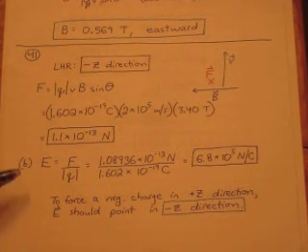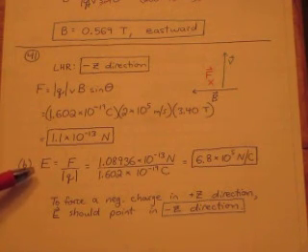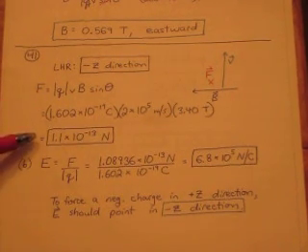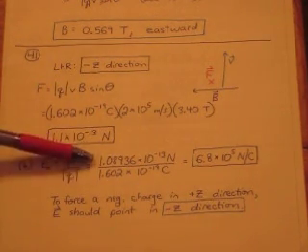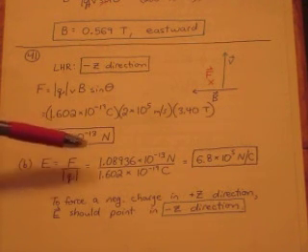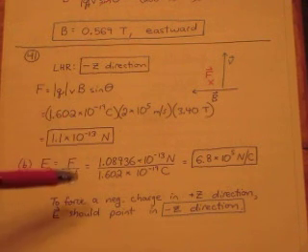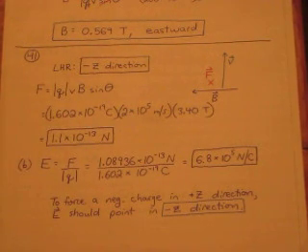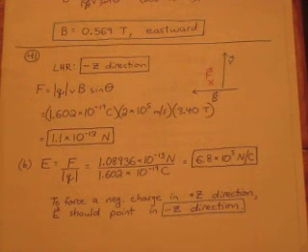Let's quantify it. The electric field should be the force that we want to balance, which is what we found in part A. Now I took it to more digits for the calculation, so instead of just saying 1.1 times 10 to the negative 13, I've got 1.08936 times 10 to the negative 13, divided by the charge of the electron, the absolute value of that, and so we get 6.8 times 10 to the 5th newtons per coulomb.